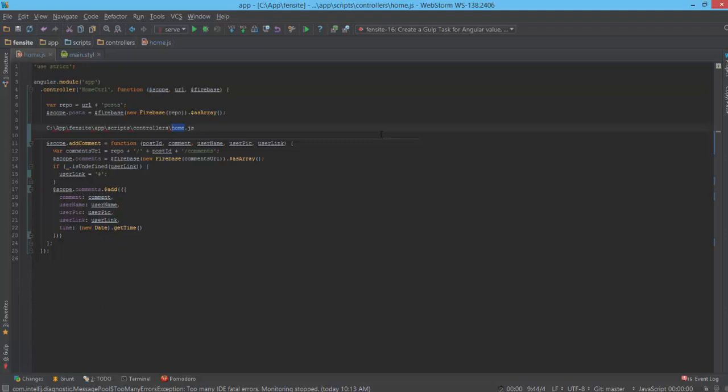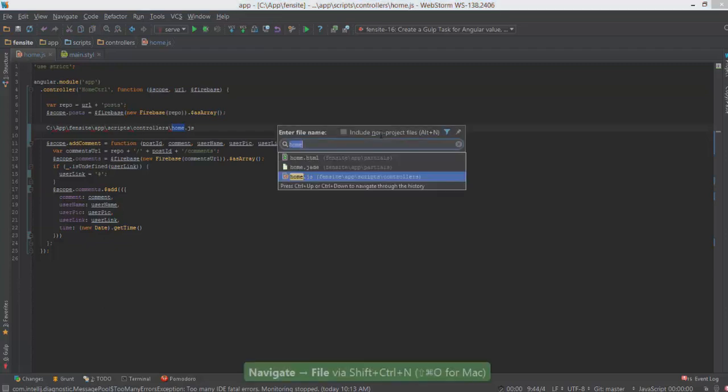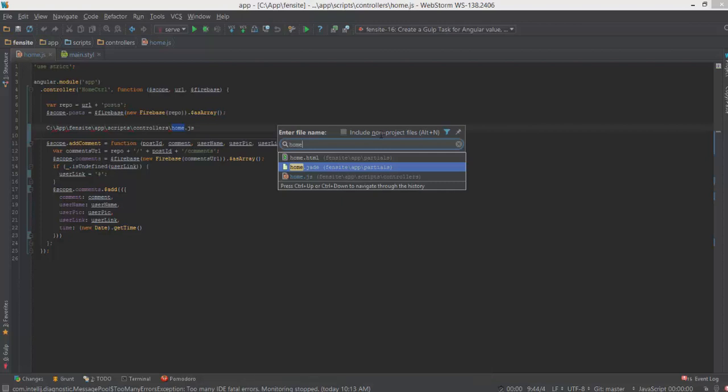And why do we need it? Because if we follow a convention, if you have a home JS controller, then you have home jade. So this is a controller and this is a view, and the HTML is compiled.